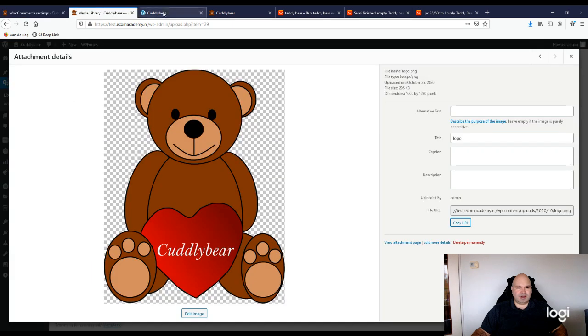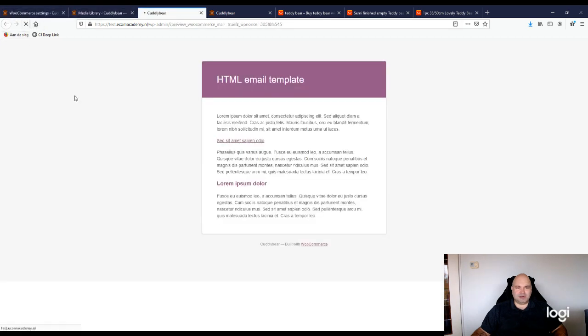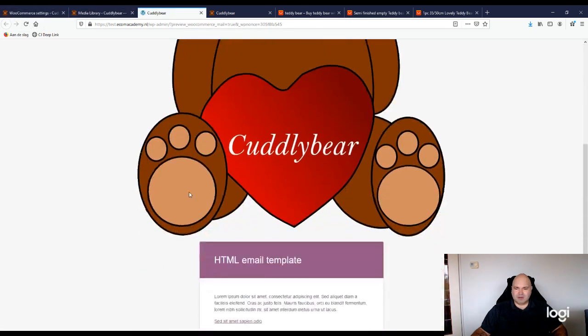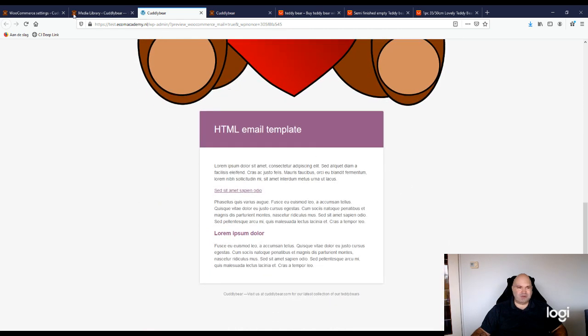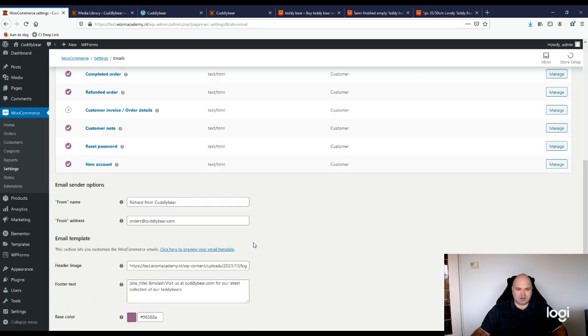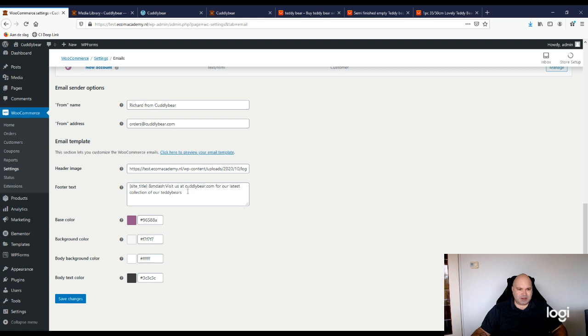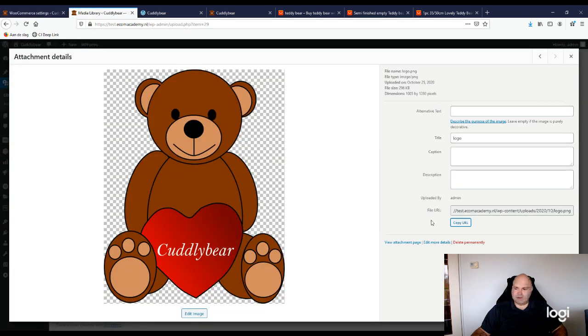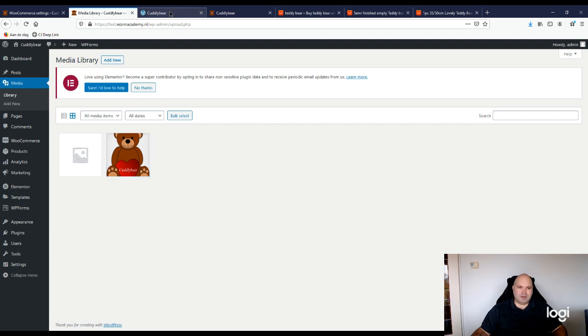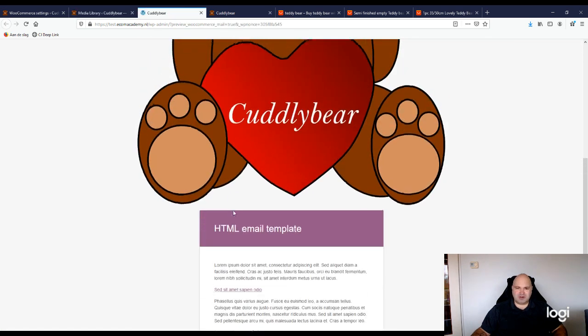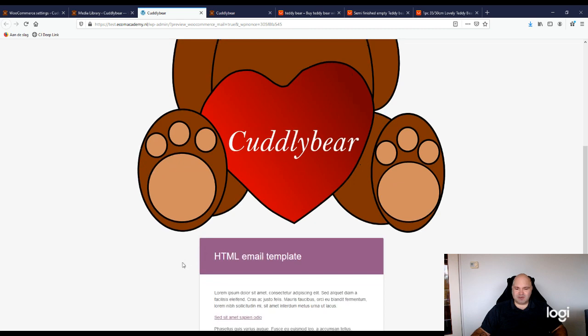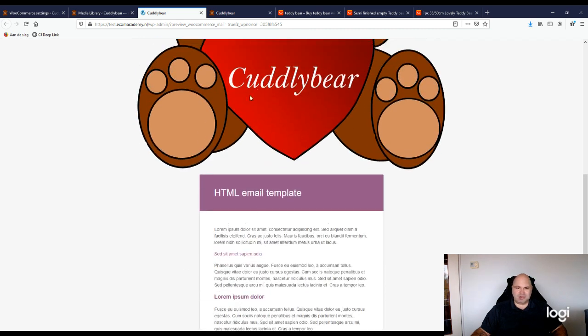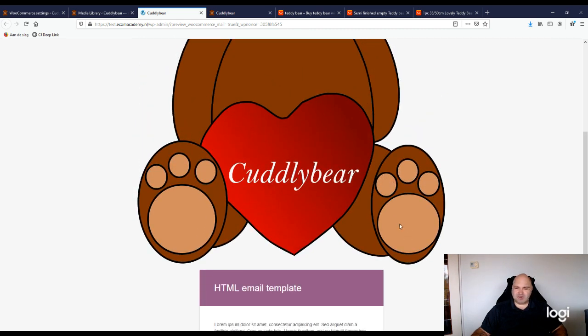So right now we can reload this template right here. Okay, this is a bit too large, so we're going to see if we can adjust that. Right now it's a little bit hard to adjust it, but obviously you could crop the image with another software program.